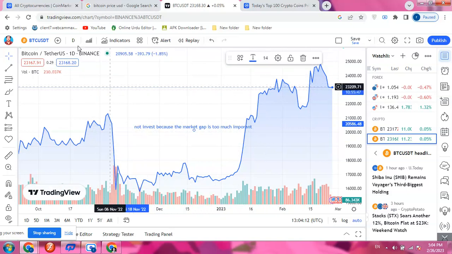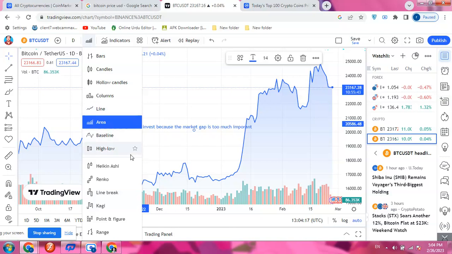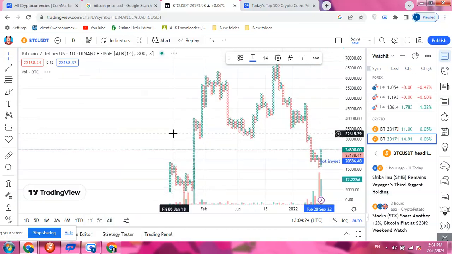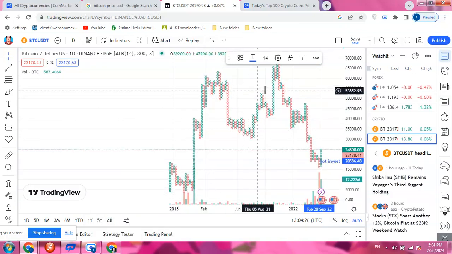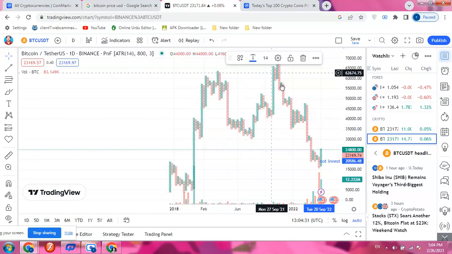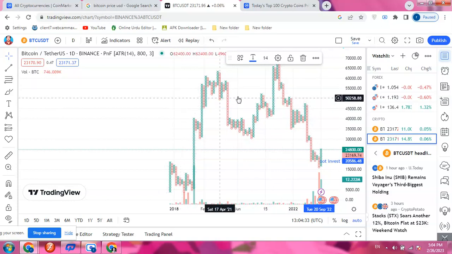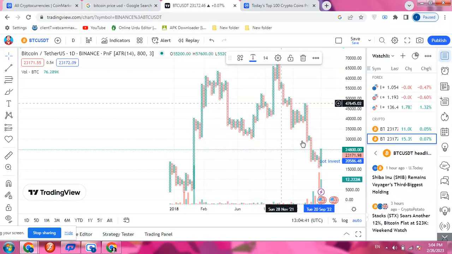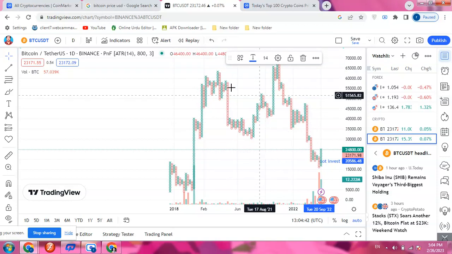I will show you some examples of this. We check another point, the point and figure. We check the point and figure, and the point and figure is very important. Okay, the difference is very crucial and shows some important points in this situation.